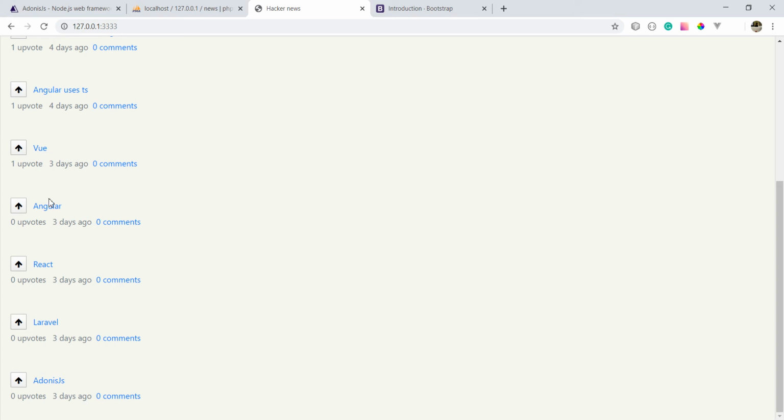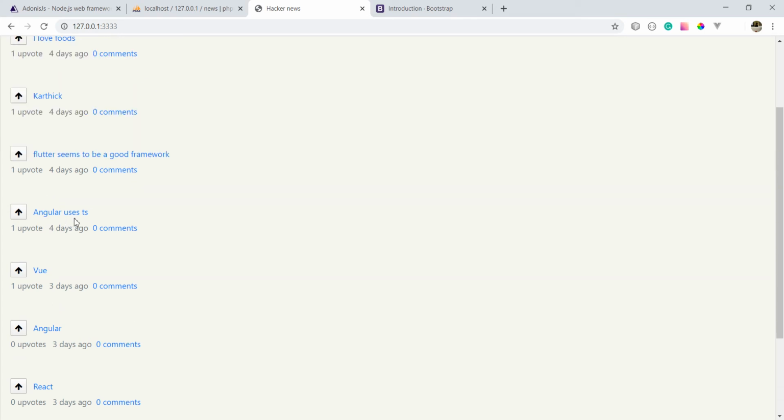Just to make sure the data is working. As you can see, it goes above. Flutter seems to be a good framework. Why? This was added before this one, right? The upvotes are the same, so that's why it's going on top. So the two-in-one thing is happening here. If it is added before this one and it has the same number of upvotes, it goes on top. All right, so same upvotes makes sense. If you want this to go to the top, you need to have the highest number of upvotes. That should put it on the top. So basically it helps in the way we are using the application.